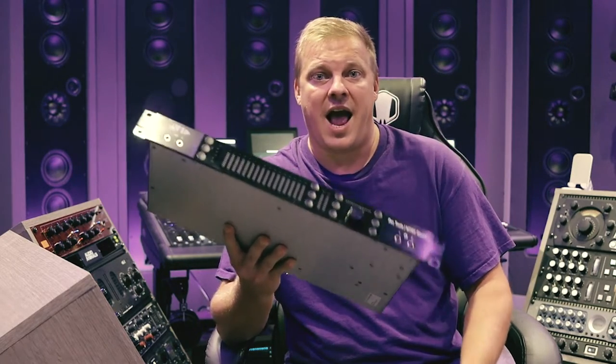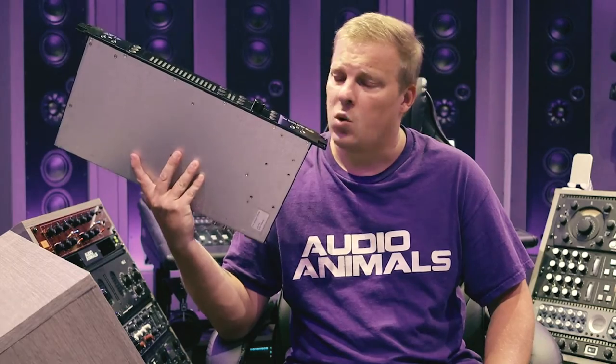I was looking at buying the larger MTRX 2. For what I actually needed, it came in at about £18,000, maybe a bit more. Actually, it came in at like 21 because I wanted to put two mic pres into it as well. So it was going to come in at something like 21,000, which is a lot when you consider what I'm using this for.